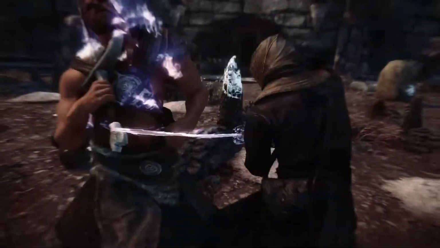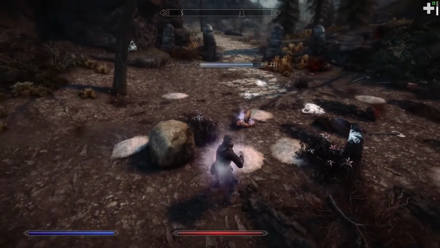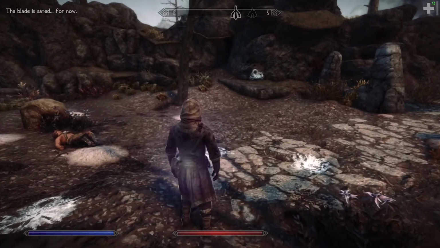There, we can do enough damage. Alright, good. Okay, so he looks very dead to me. We've got the healing buff, so we should be okay. Blade is sated for now.